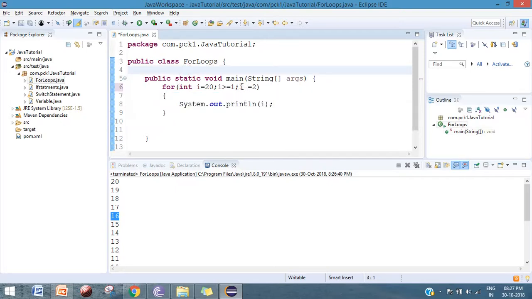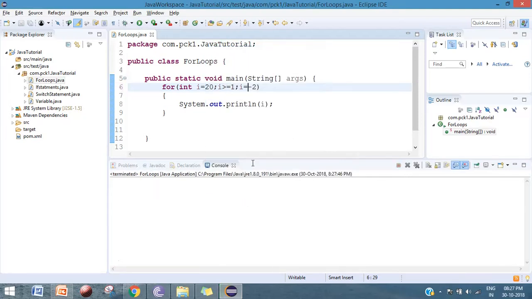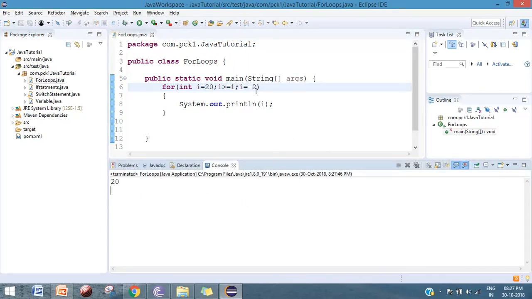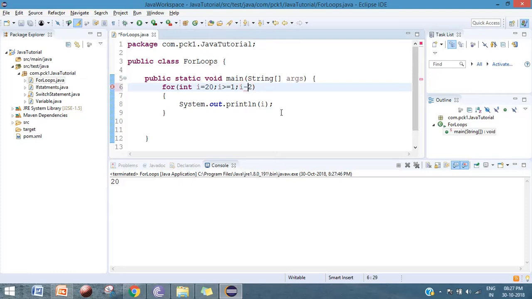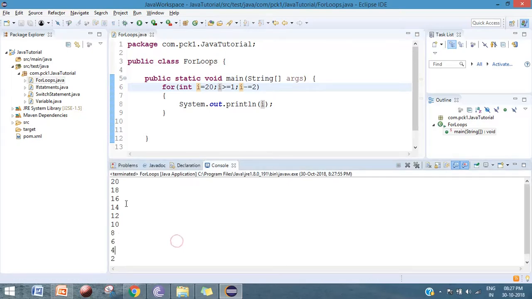So you have to control that using i equal to i minus 2. This is a short form of i equal to i minus 2. Sorry, it's i minus equal to 2. Okay, so let's see. It prints 20, 18, 16, 14.